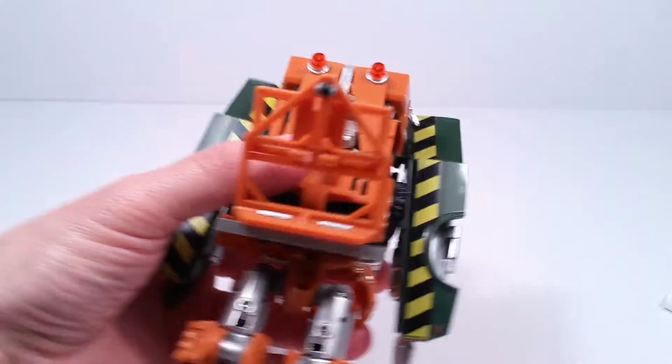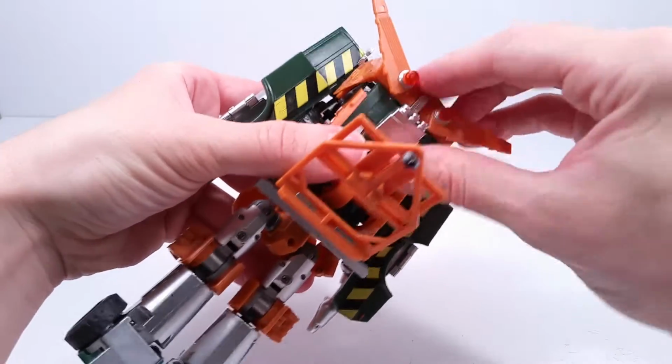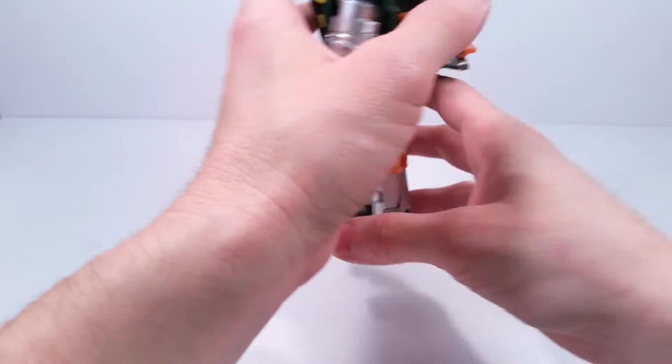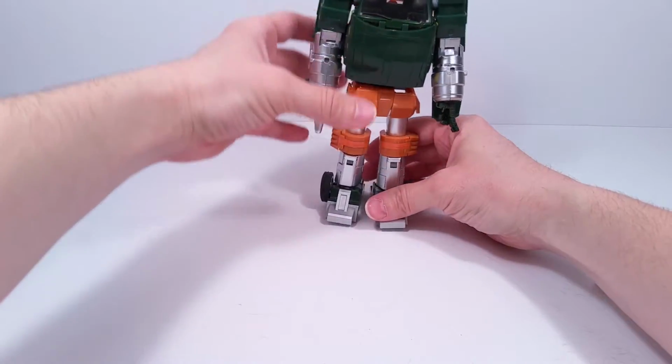Well, let's zoom out and do this again. Fold these up out of the way. Take that, flip it up like this. That's in the way there. And then now you've got him all transformed up. So let me get him situated just right.